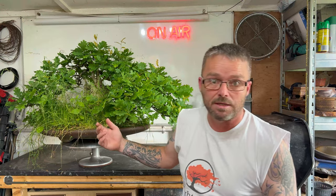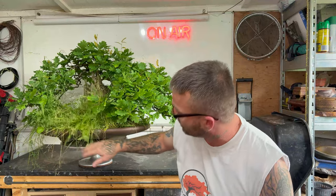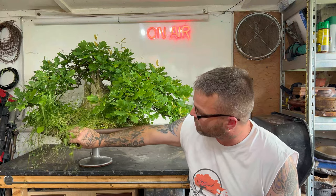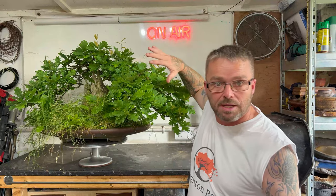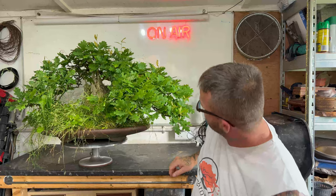As you can see, it needs doing. There's a tree in there somewhere. I'm going to have to get the grass trimmer out and cut the grass. What I'll do is first I'll start with removing all the weeds. Then we'll come in and start cutting back the great massive foliage which I've got on this tree.